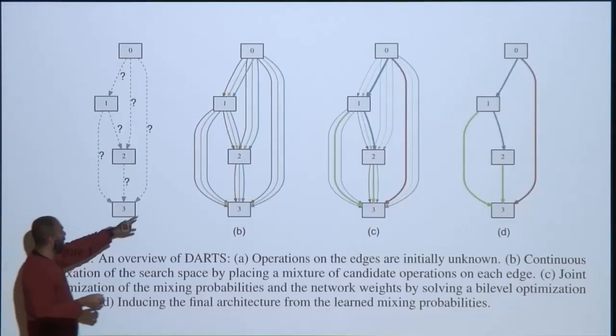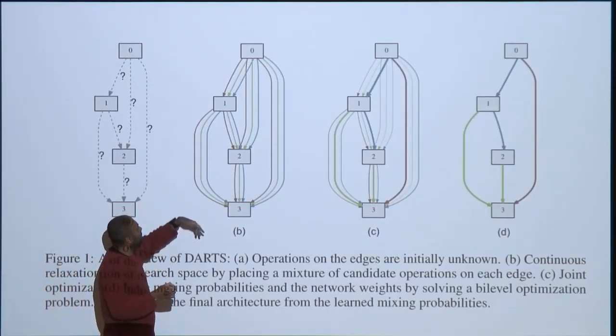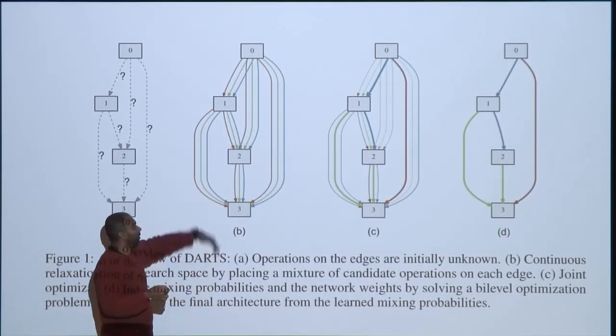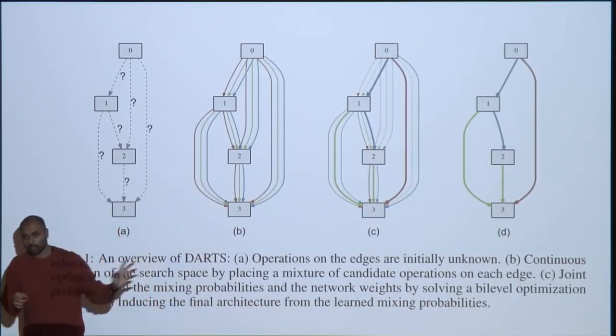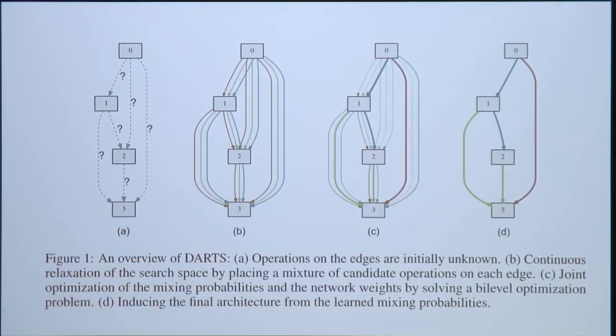Because in order to evaluate these weights, it turns out that all I need to do is one forward prop and one backprop, and I can update this, right? So again, INAS-like things, where now I'm just going to keep continuous values over all the architectures, and I'm happy. Right?